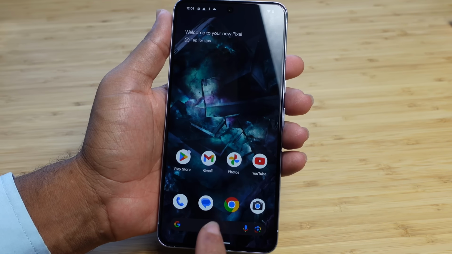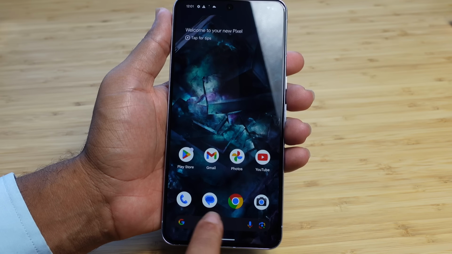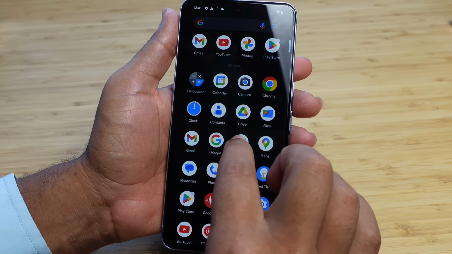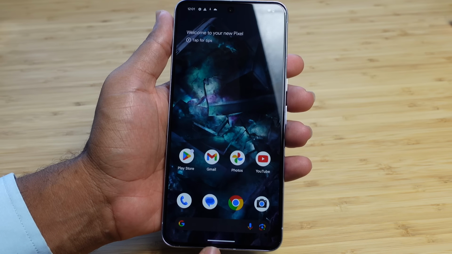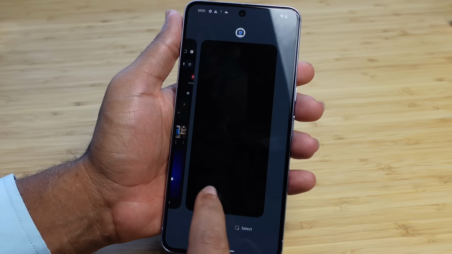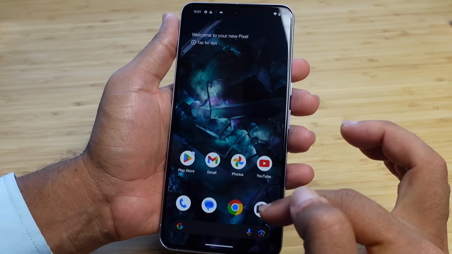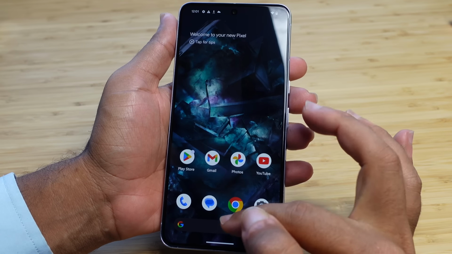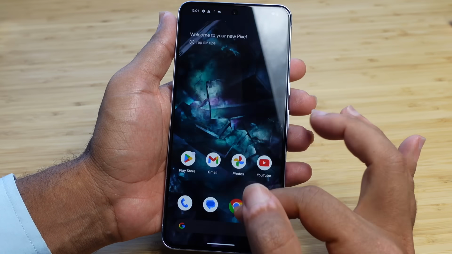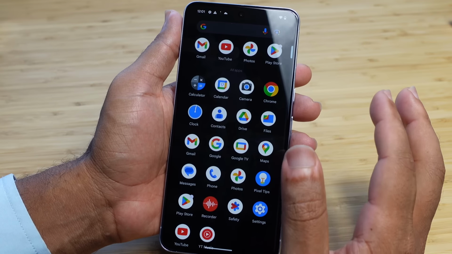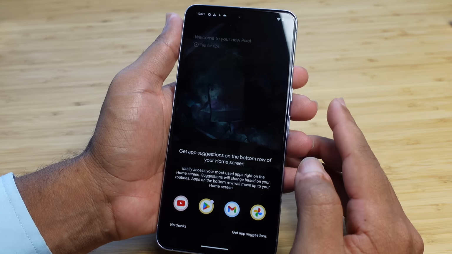So if you swipe from the bottom, but not the edge, you want to start right around here where the search bar is, and you scroll up, you can see all of the apps installed on your phone. So if you swipe from the very bottom, it takes you to the app switcher where you see all of your different apps. But if you swipe from the mid section here, or the lower section, you can go there and see all of your apps with the swipe up just like that. So really cool that you can check out all of your apps just by swiping up from where the search bar is. You've got suggestions on the bottom row.